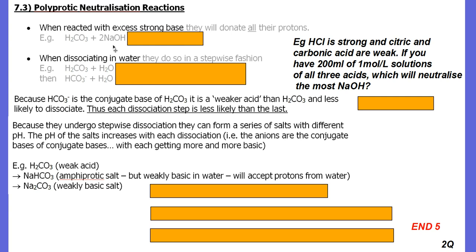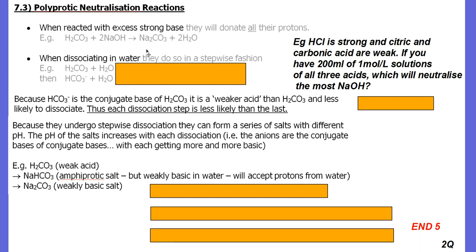This is what's important about the Bronsted-Lowry theory, the fact that the solvent is very important in determining the properties of an acid. If you put carbonic acid in water, it is not a strong acid. It will rarely donate 1 and almost never donate 2 protons. But as soon as you change the solvent, and that is solvent sodium hydroxide being a strong base, it'll basically rip both protons off the carbonic acid. So the reaction will go to completion. So when you put this otherwise weak acid with sodium hydroxide, the sodium hydroxide will force it to go to completion. Every carbonic acid will donate all its protons, and you'll get this reaction here.